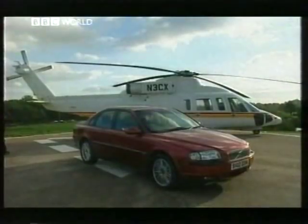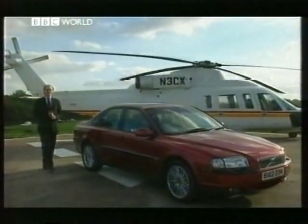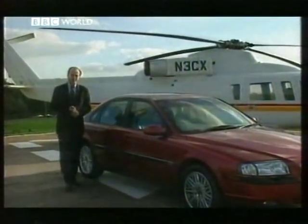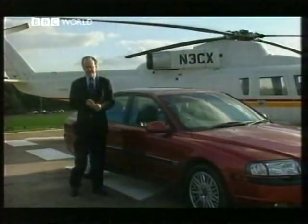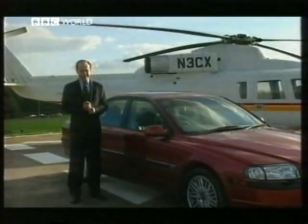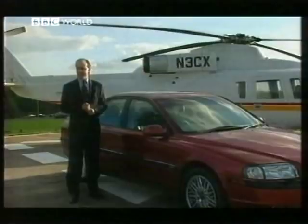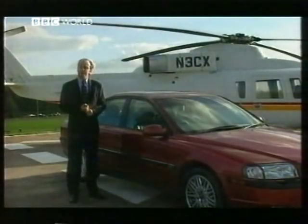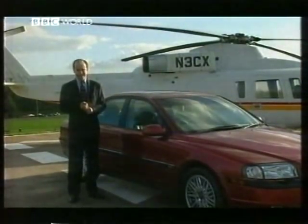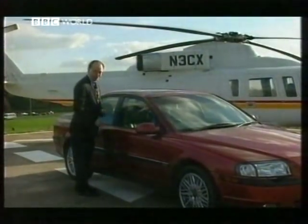Which is why Volvo have come up with an entirely new Executive Express, the S80, meant to take over from the aging and perpendicular 900 series. And this is one Volvo, I promise you, we won't see in estate car guise. But it has an horrendously difficult task ahead of it, because it's up against the big boys, the likes of BMW, Audi, Mercedes, and Jaguar. Suddenly the Swedes have got rather confident.